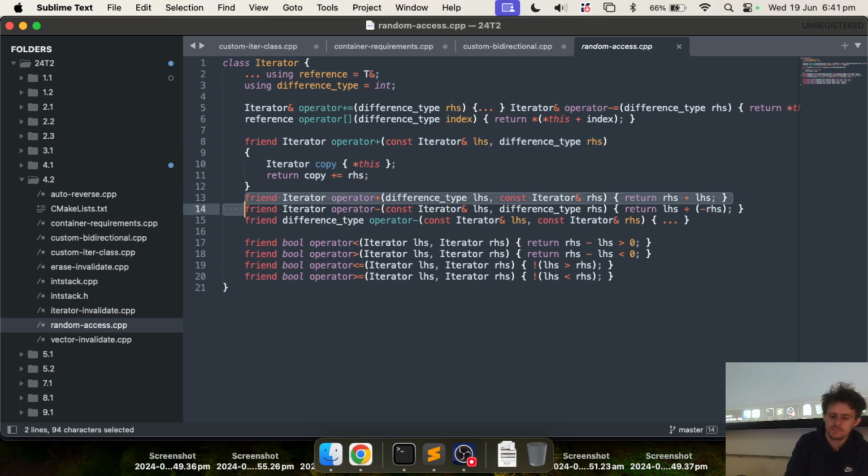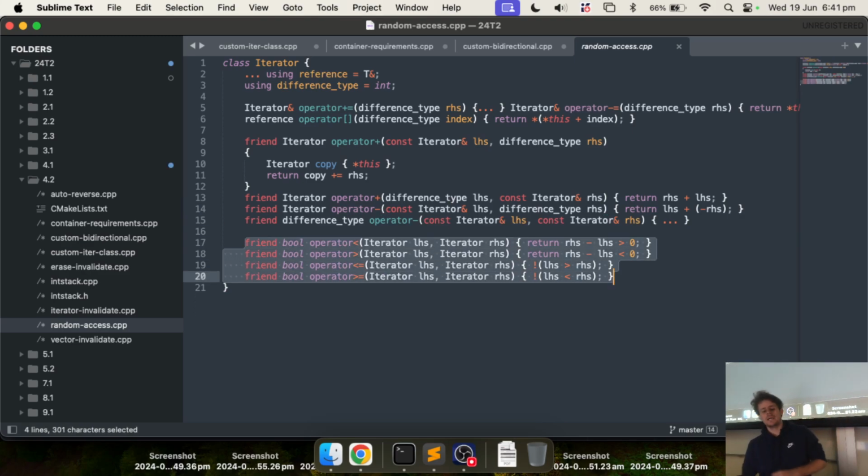And then we have the same for minus as well. Two operator pluses, two operator minuses. And then we also need a bunch of less thans or greater thans here as well for the random access one, right? So the less than or greater thans become relevant just because with random access there's a notion of being able to move up and down certain amounts. Surprised that's not relevant for bidirectional, but let's just stick with this for now.